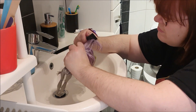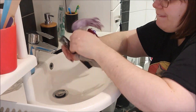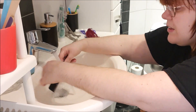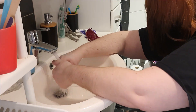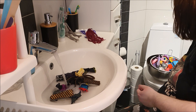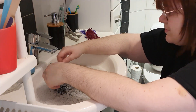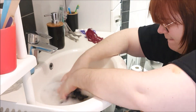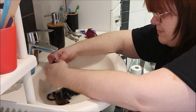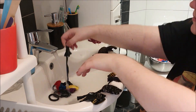I don't really use conditioner myself — sometimes I do because I have dyed hair, obviously. You can see me talking to myself and singing a bit. So there we go, washing off the combs. Now let's do the clothes. I use hot tap water and soap — that's how I wash my doll clothes. I don't know if it's good or bad, but I guess you can decide. And here I'm just rinsing them out.